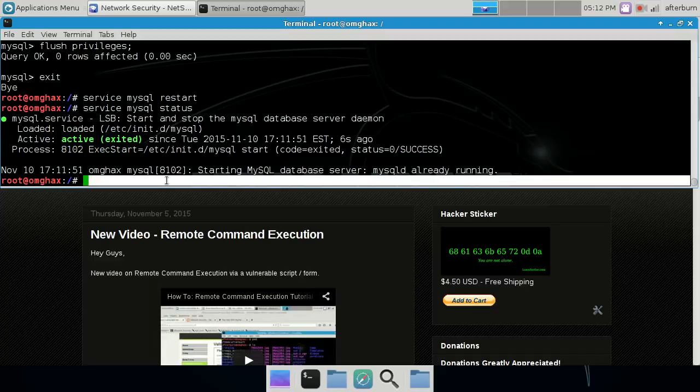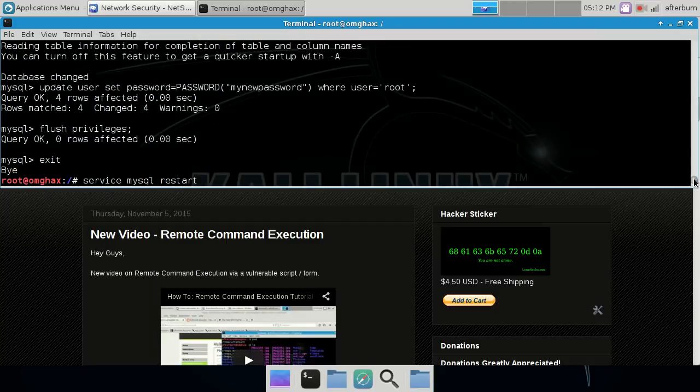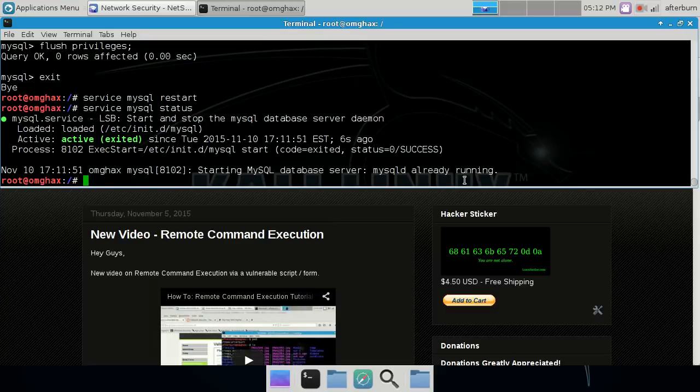Okay, so now what you want to try to do here is log in with the root user with the new password you just created. If you scrolled up a little bit, or if you wrote it down, you can see that our new password is my new password. Simple enough. So we're going to try to get into the MySQL terminal again.